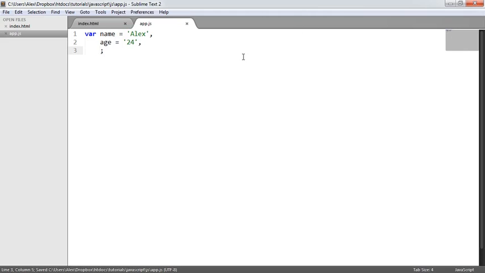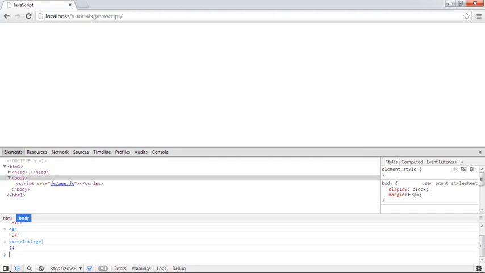So let's say money, the amount of money I have in my pocket is £5.67. That's a float. Let's say I have that as a string, which shouldn't be the case. When I say money, this is 5.67, but I can also parseFloat money, and that gives me an actual float value back.